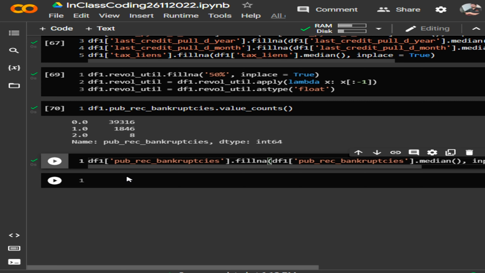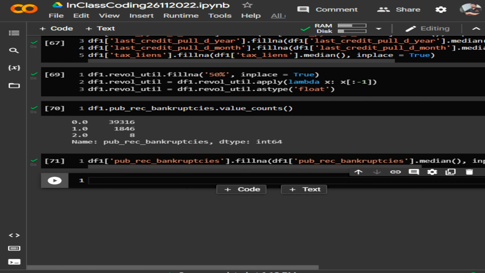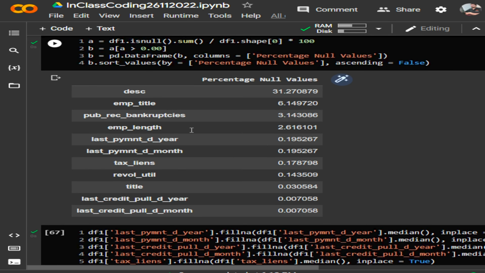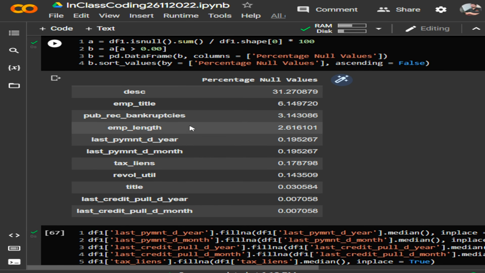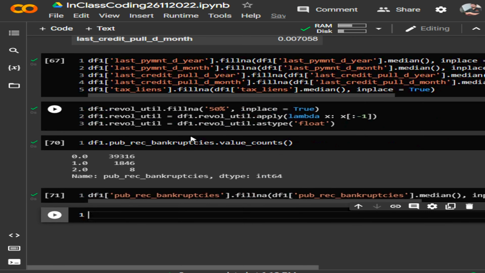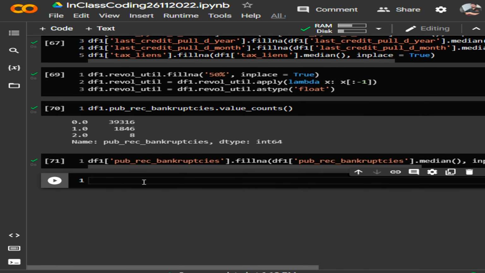Then let's try to find out the unique values present over the employee length. You can see that the employee length is again one more thing that we need to handle. df1 emp_length dot value_counts.